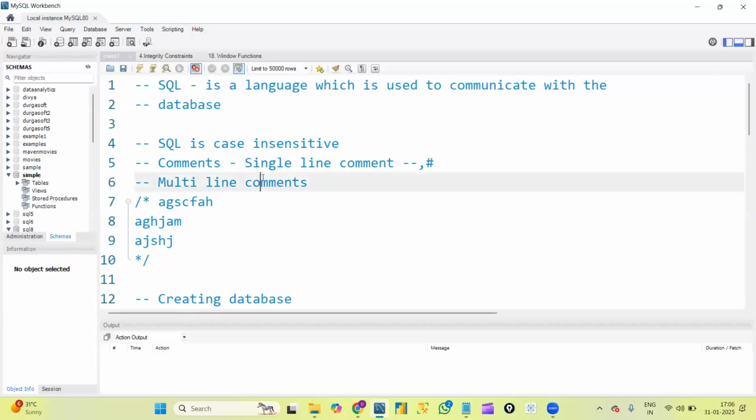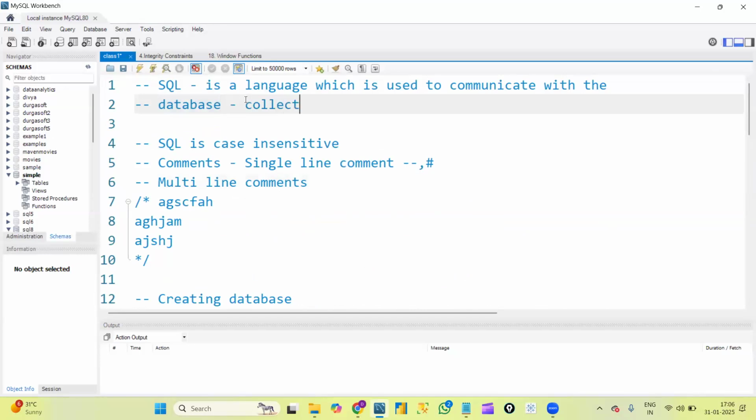So let's continue without any delay. First of all, as we discussed yesterday, let me quickly repeat what we covered yesterday, and then we will continue with today's class. Yesterday we discussed a little bit about the importance of data in our real world. After that, we saw what a database is basically. A database is a collection of data, where we will store all the data.